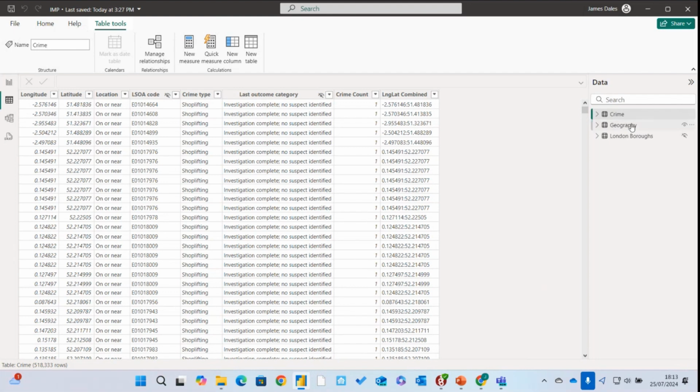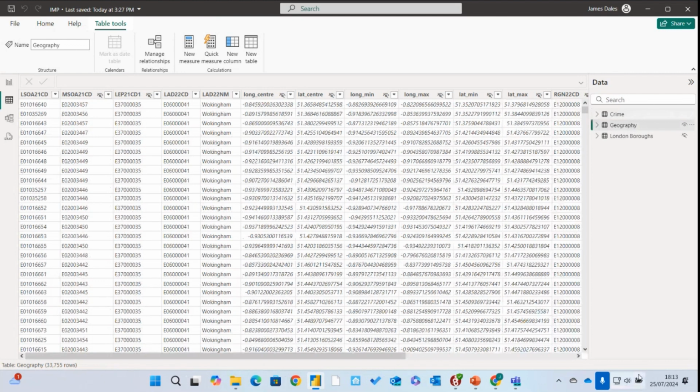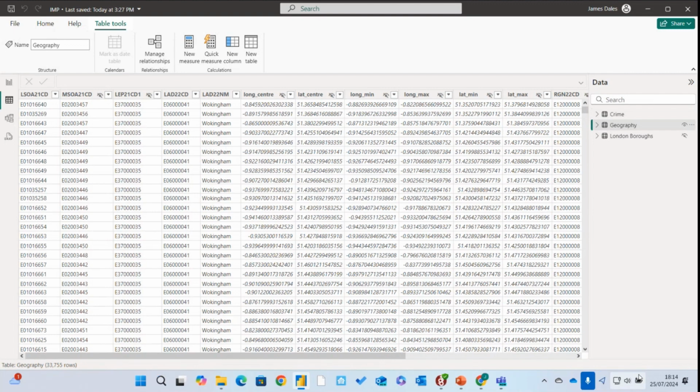The second table is a bit of a lookup table. Now, I'm going to go through all of these columns, don't panic. It's basically a geographic hierarchy. So if we want to start rolling up our crime data and understand how many crimes occurred in one of those lower super output areas, or for a particular local authority, or for a particular police force, then we can start at that lower super output area level and work up through police force or local authority.